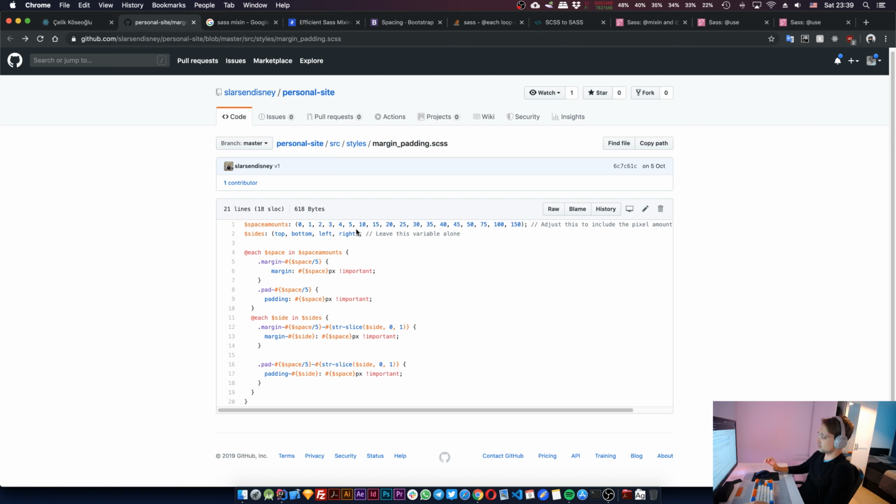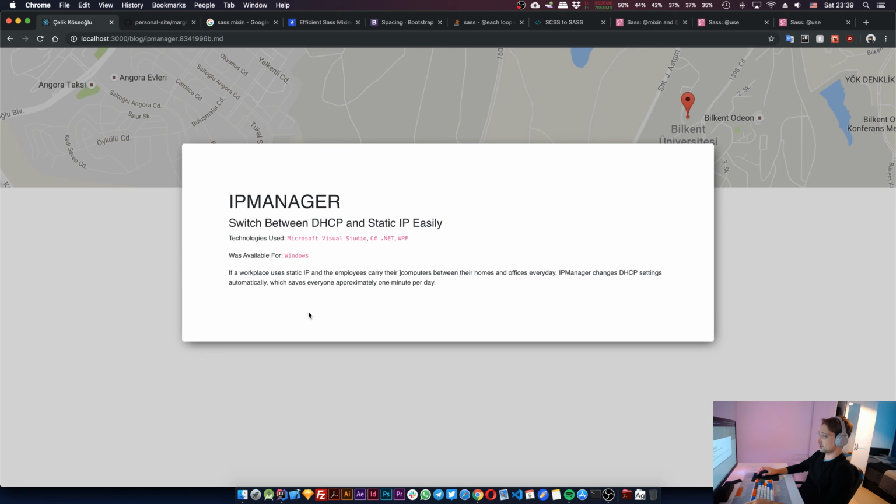So things are complicated only if you don't know how they work and if you don't understand them. But once you understand how these things work, then you can plug them into your website and create awesome stuff. Anyway, one of my friends, his name is Sam, recommended I use mixins for spacings in my website. So I have this blog. I wanted to add some spacing. As you can see, there's a lot of space now, but we'll come to that.